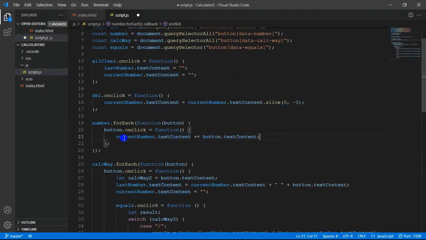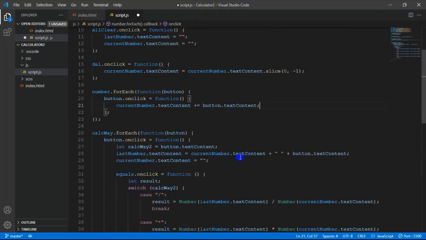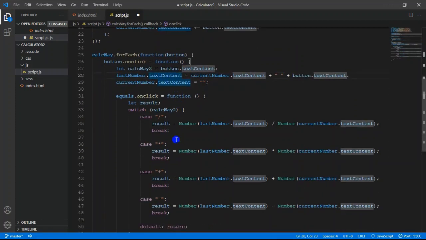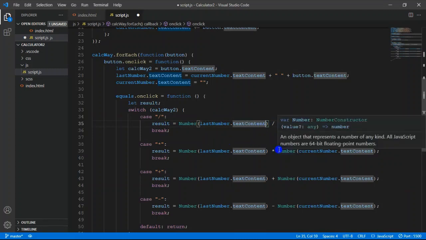Because in here we said we're adding button.textContent as well, so it will include multiplication, division, or anything. The last number is going to be equal to this, so it cannot get that last number.textContent as a number and calculate it.